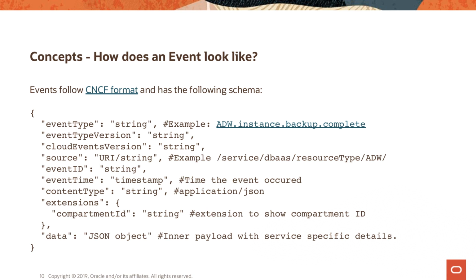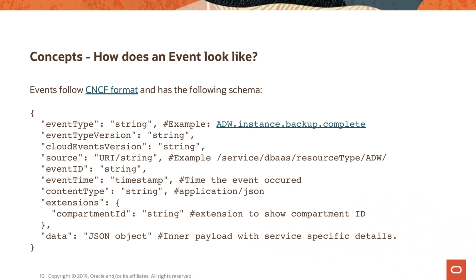Events all have the same set of top level attributes, which are known as the event envelope. There are things like the event type, the versioning, which version is being followed, the source of the event, the OCI resource that generated the event in this case. There is a unique event ID, a timestamp, and then some metadata as well. And then there is the payload of the event. The payload appears within the data attribute that you see towards the bottom.